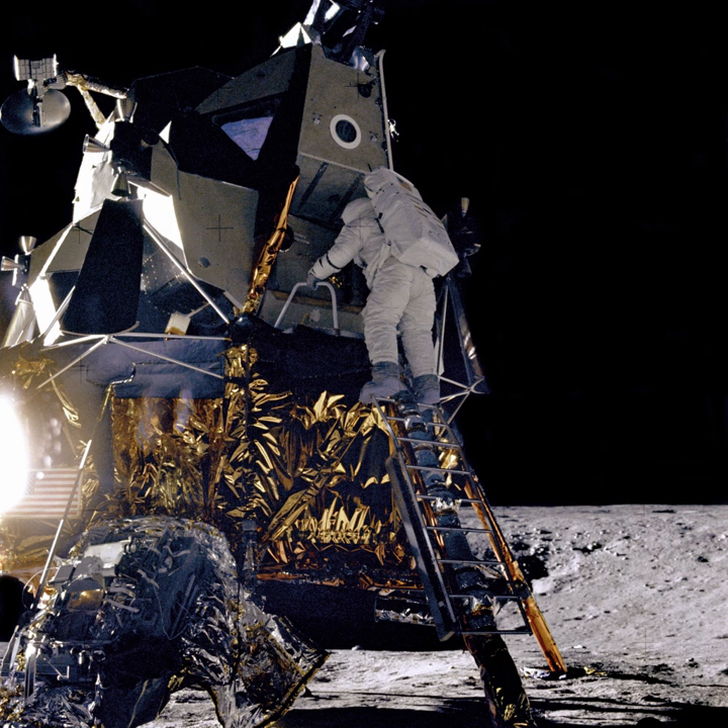Team Miles is a type of nanosatellite called a 6-unit CubeSat that will demonstrate navigation in deep space using innovative plasma thrusters. It will also test a software-defined radio operating in the S-band for communications from about 4 million kilometers from Earth. Team Miles will be one of 13 CubeSats carried with the Orion M1 mission into a heliocentric orbit in cislunar space on the maiden flight of the Space Launch System, scheduled to launch in 2019.